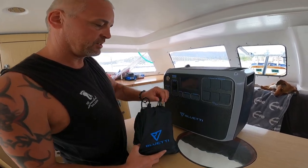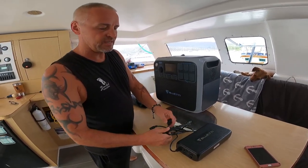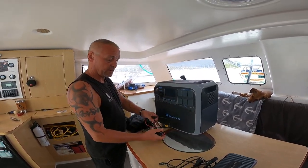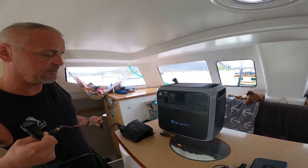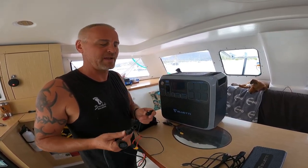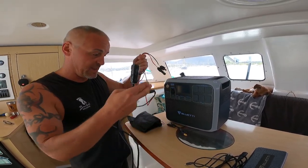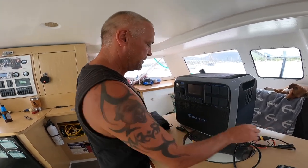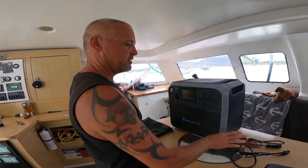Just to show you what actually comes in the box: we've got the power box, which plugs into either a generator or a wall socket at home, or if you're taking it to a boat, camping, or an RV. This cable here is so you can plug in solar — it came with MC4 connectors already on it, so I can literally unplug our solar panels and plug this straight in to charge it with excess power during the afternoon. And one more cable — if you're travelling in a car or RV, you can just plug it into the cigarette lighter to charge it up. Lots of options on how to charge it.